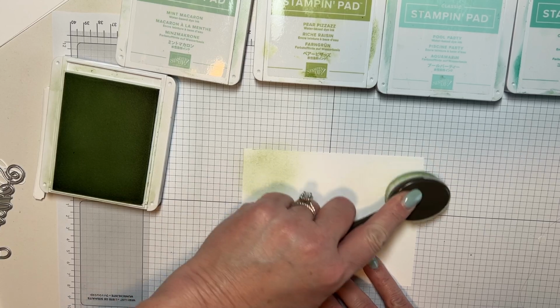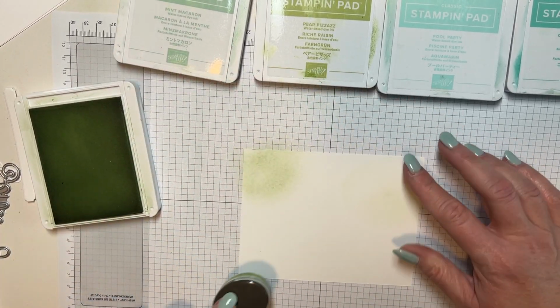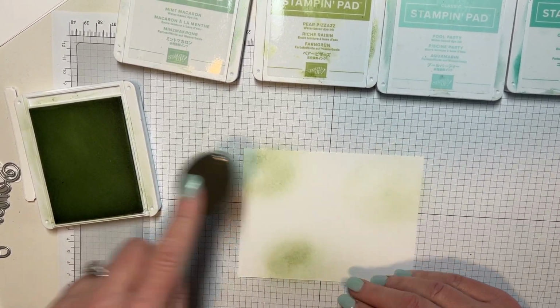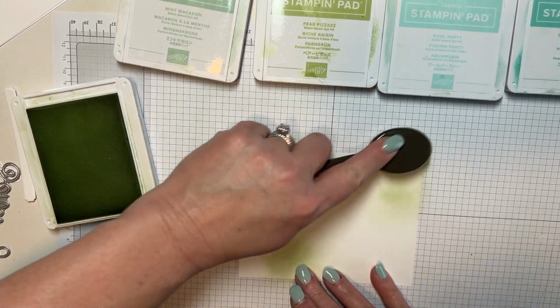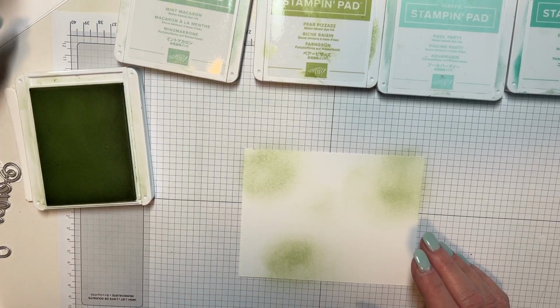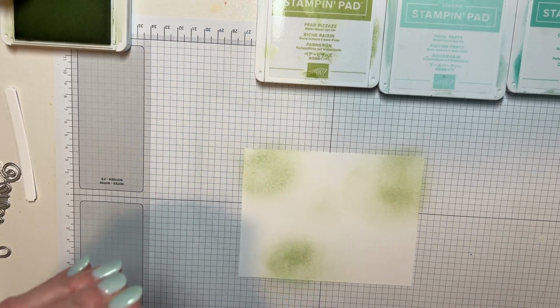And you are just filling the page all over, okay? So I'm just going to use soft seafoam around, okay? And you can see I probably could have stood to re-ink this, but, well, I didn't, so there you go. Okay. Now I'm going to go to Mint Macaron.